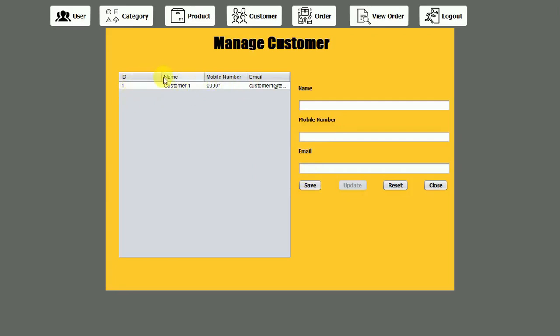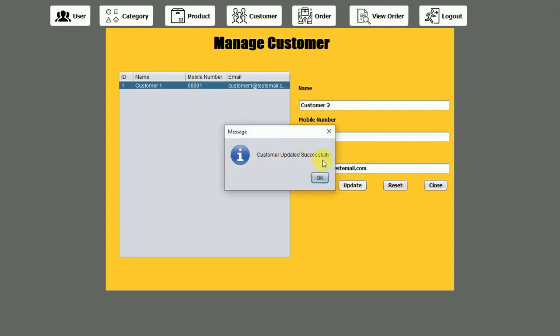Here you can see the ID. Here you can see the mobile number, and after that you can see the email address is there. So all this information you can see right now. After that, I want to update this one, so I just need to click on it. I'm going to change this one to 2. I want to change it to this, and here also want to change this. After that, I'm trying to update it.